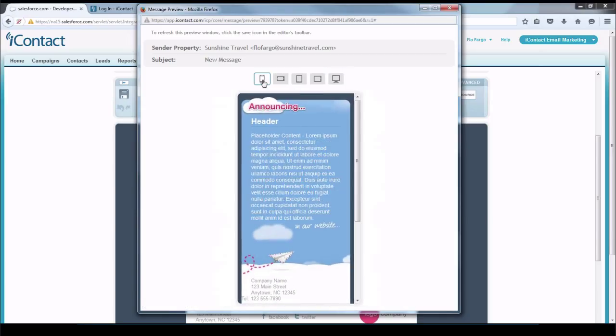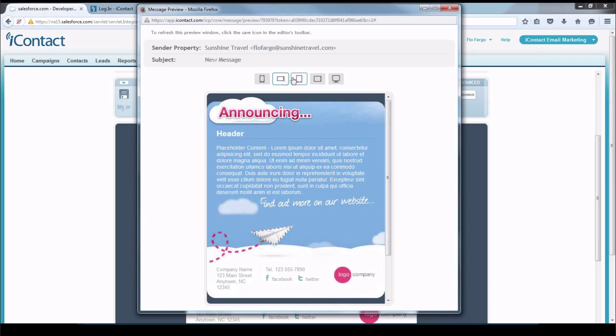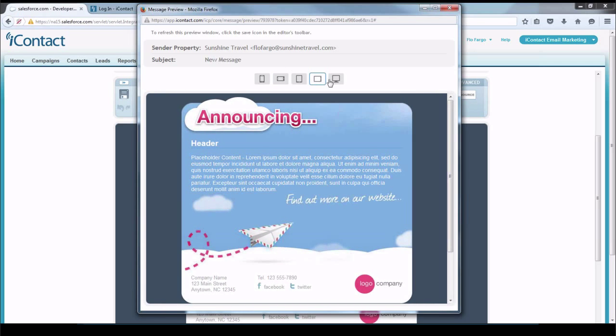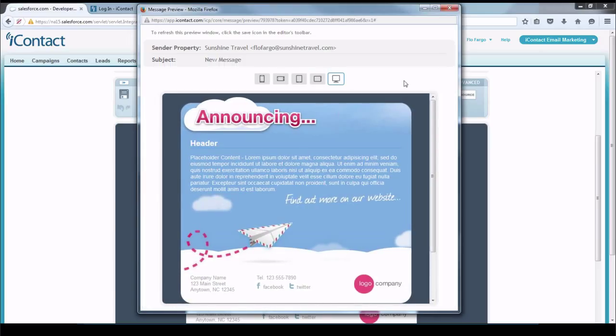So if I click Mobile Portrait, this gives me a good idea of what people will see if they look at my message using a mobile device. Portrait, landscape, I can switch to tablet portrait, tablet landscape, and of course, desktop. Now, it does not change the template itself, but it changes the view. So it gives you a good idea of what they might see. So if you need to make any adjustments before sending the message out or before actually saving the code for this message, which is our next step, you could do that.